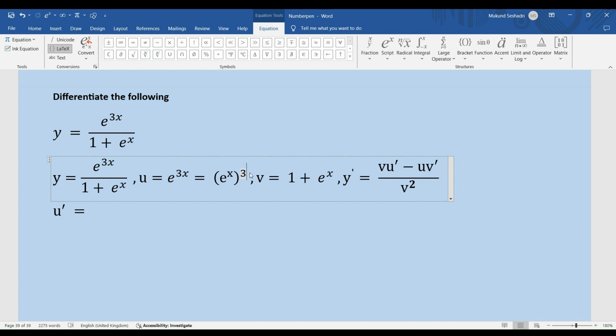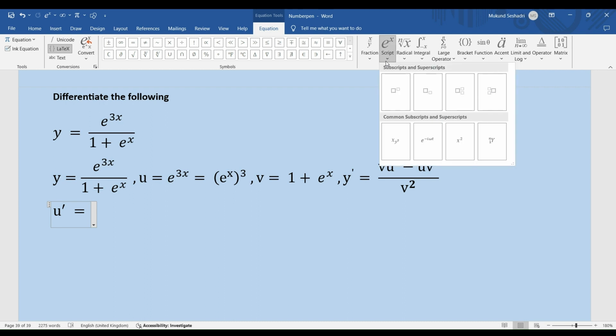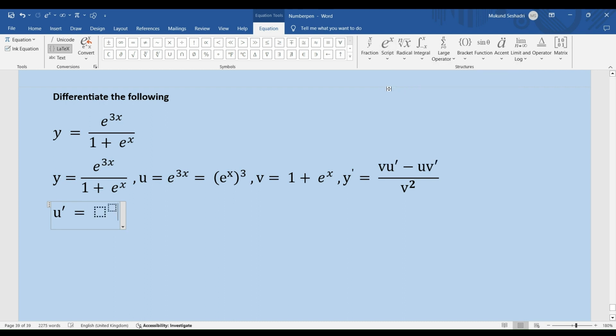So step one, I differentiate the cube function, which is my outer function, but I don't differentiate it with respect to x. I'm differentiating with respect to the inner function, right? So when my function is of the type e to the power x the whole cube, my outer function is a cube function, my inner function is e to the power x. When I do a differentiation of that with respect to e to the power x, then I apply the rule d by dx of x to the power n equals n times x to the power n minus 1, right? But remember, folks, we are differentiating this with respect to e to the power x and not x, right?